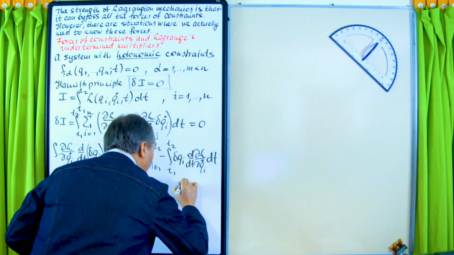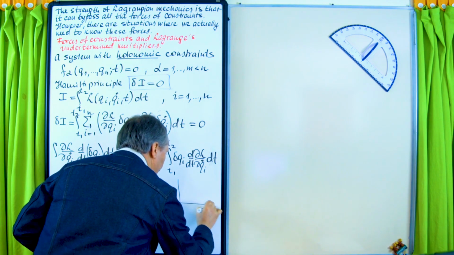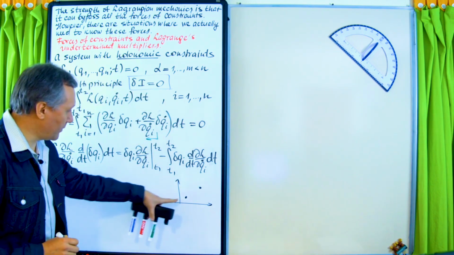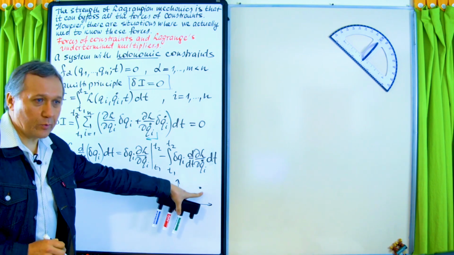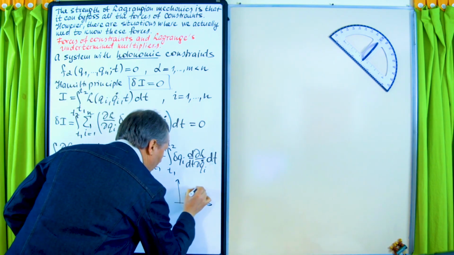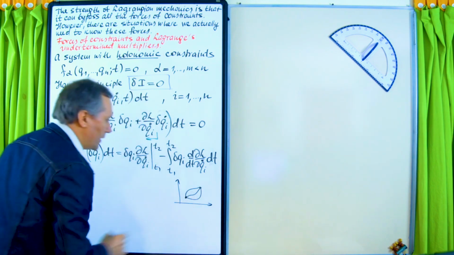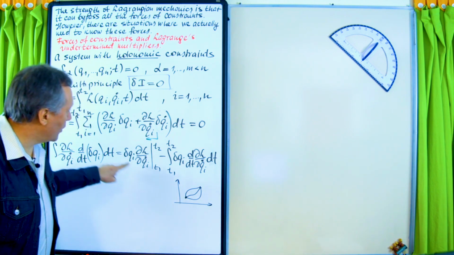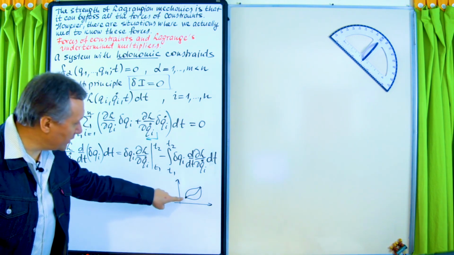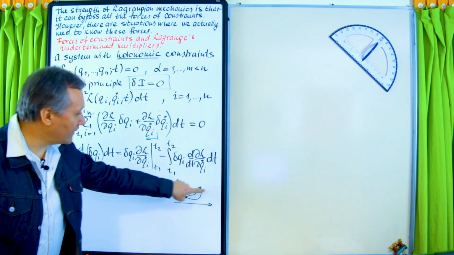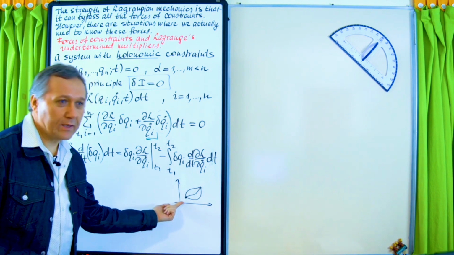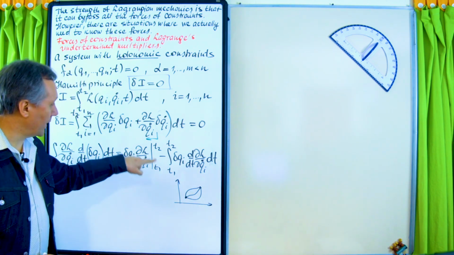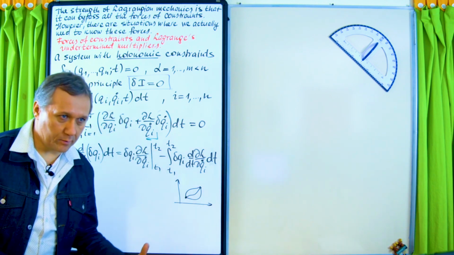Maybe I will draw it underneath. So we had something like this, right? And we have initial point and final point, right? That happens at initial t1, and this is the point at t2. And of course, you remember all our variations, it doesn't matter which you take, they all go through the endpoints, right? So variation of q's at this point all the time is 0, and at that point is 0, because all those curves start here and end up there. So variation of q at t1 and t2 is 0 all the time, right?